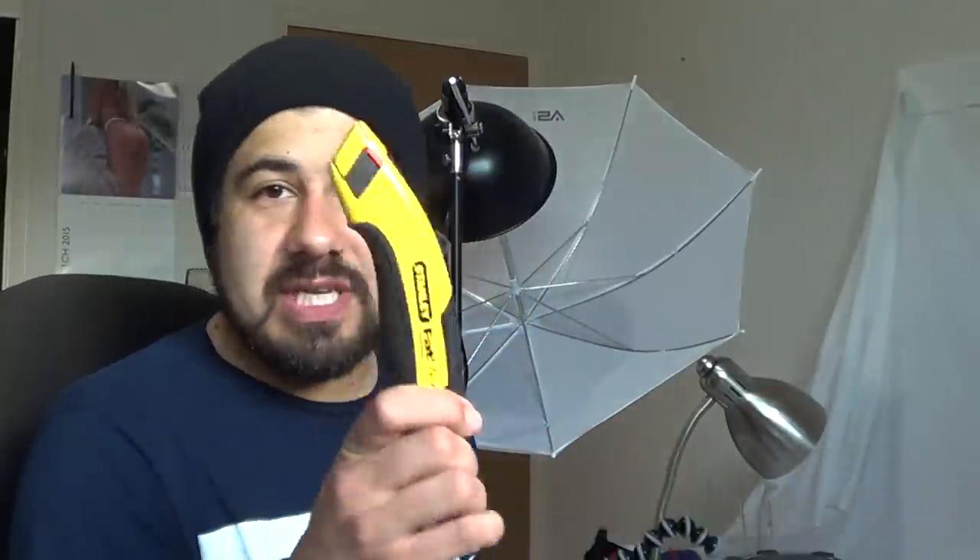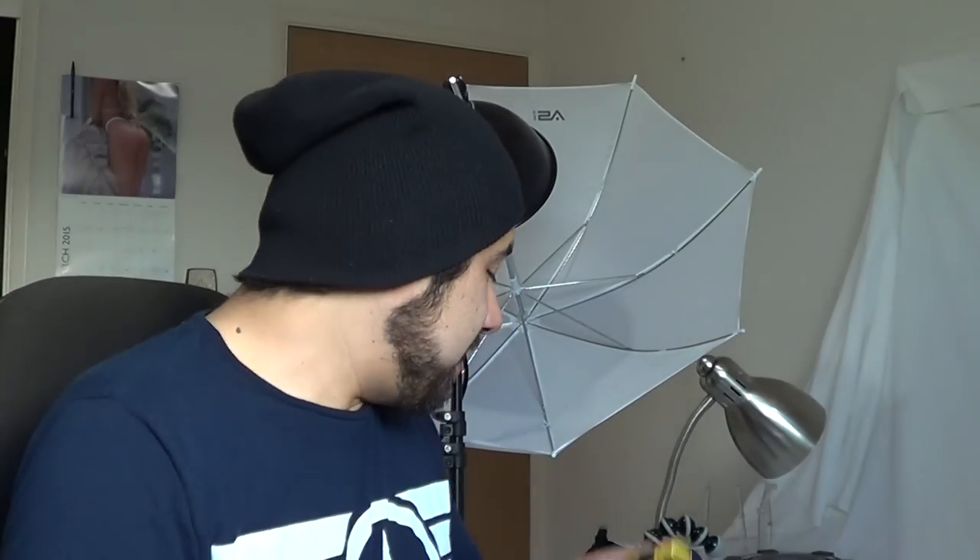I have two tools that I use for the packaging of the action figures that I have to open up or dispose of. You're familiar with this guy right over here — box cutter. Not cheap, by the way. I worked in the trades just for one summer, and that one summer taught me that if you're going to buy tools, you spend good money on your tools. Because the last thing you want is your tools giving up on you. So whenever I buy stuff like this, even if it's a box cutter, I tend to get the good stuff.